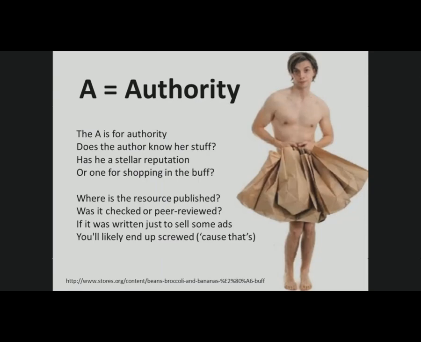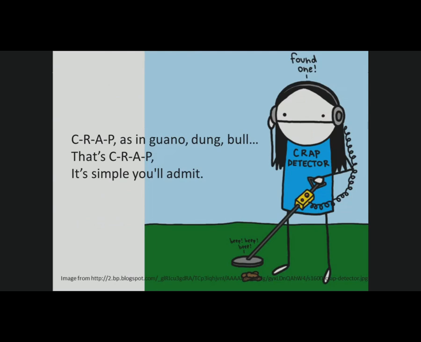The A is for authority. Does the author often overstuff? Has he a stellar reputation, or one for shopping in the buff? Where is the resource published? Was it checked or peer-reviewed? If it was written just to sell some ads, you'll likely end up screwed, because that's C-R-A-A-P, as in guano dumble. That's C-R-A-A-P, it's simple, you'll admit.